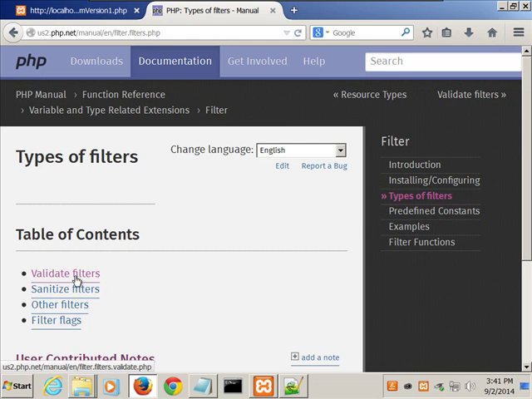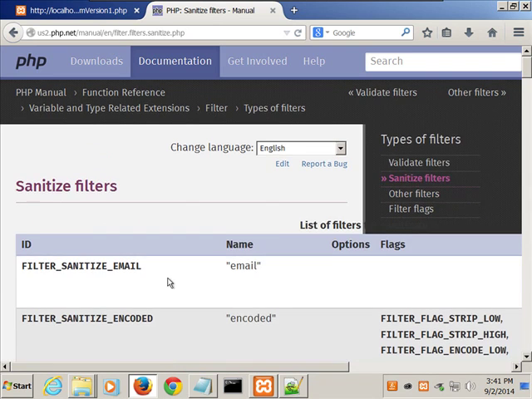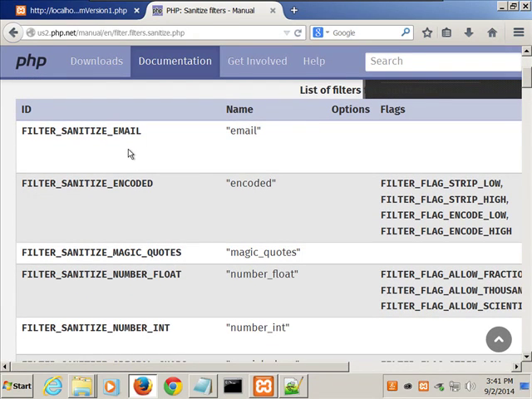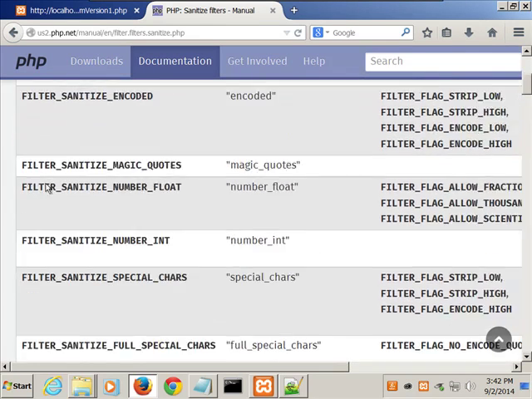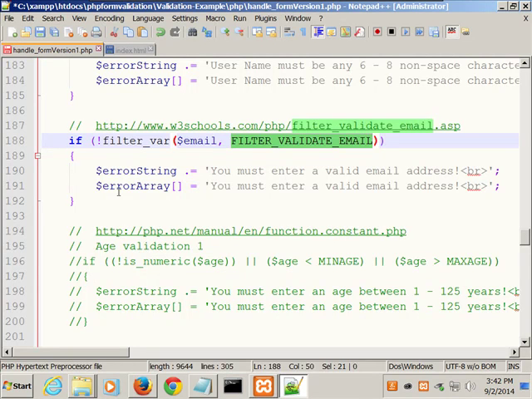All right, notice validation filters. All right, well, that's the Boolean. Let's see, sanitize filters. Sanitize email. What does that mean? That means if somebody puts in an email address and they try to slip some JavaScript in there, like script tags or something like that, it'll strip them out. All right. Again, a lot of different stuff is in here, okay? So again, what this is saying is check that email address against the built-in PHP filter_var function using the email pattern, the acceptable email pattern. If it doesn't match, just tell them you must have a valid email address.